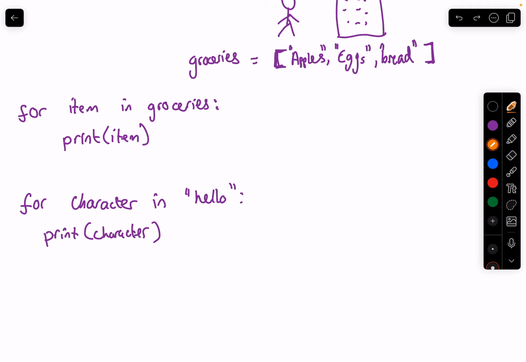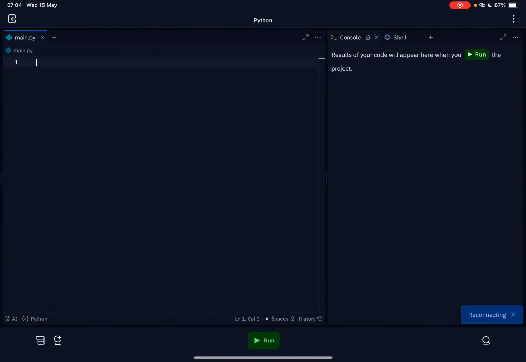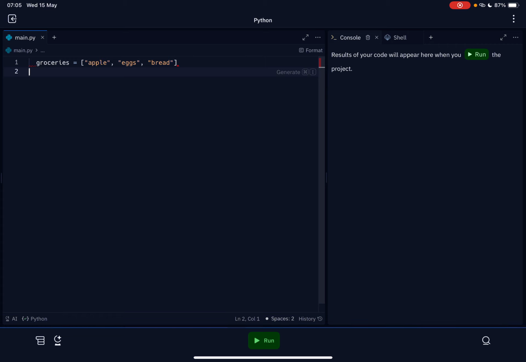So now let's go to Replit and let's see this in action. So we have groceries is equal to apple, eggs, and then bread. Then you just remove the space here for item in.